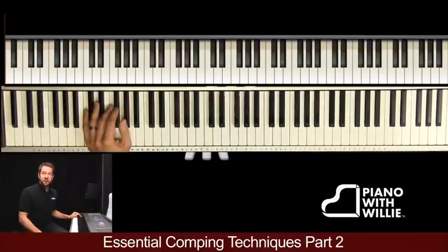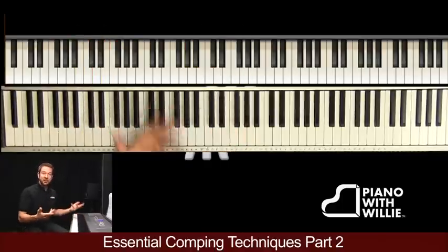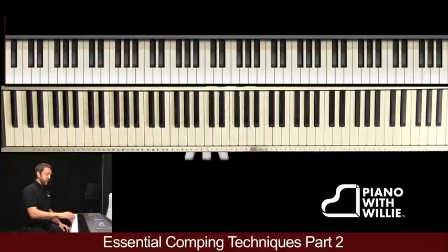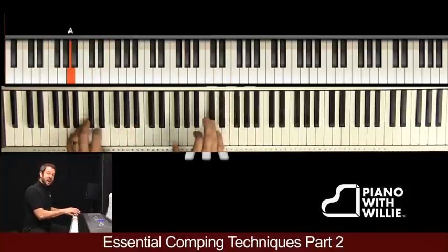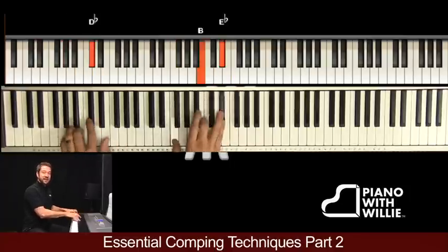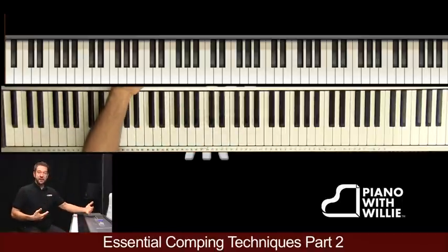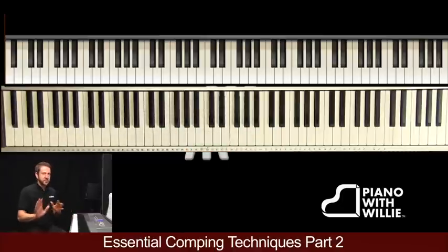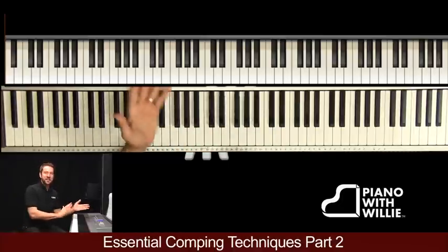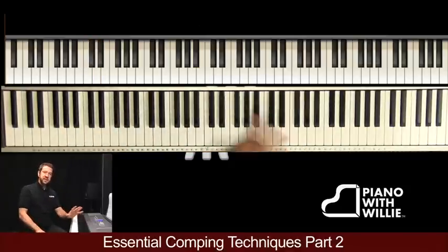First of all, you can hear that you could use this for solo piano. So if I wanted to sing along with it, I could do that — obviously I'm not a singer, but you can get the point. I could sing along while playing the bass line and the chords. Or you could be accompanying somebody else who's singing. Anything that you could sing, anyone else could be singing as well. Same thing with instrumentals.